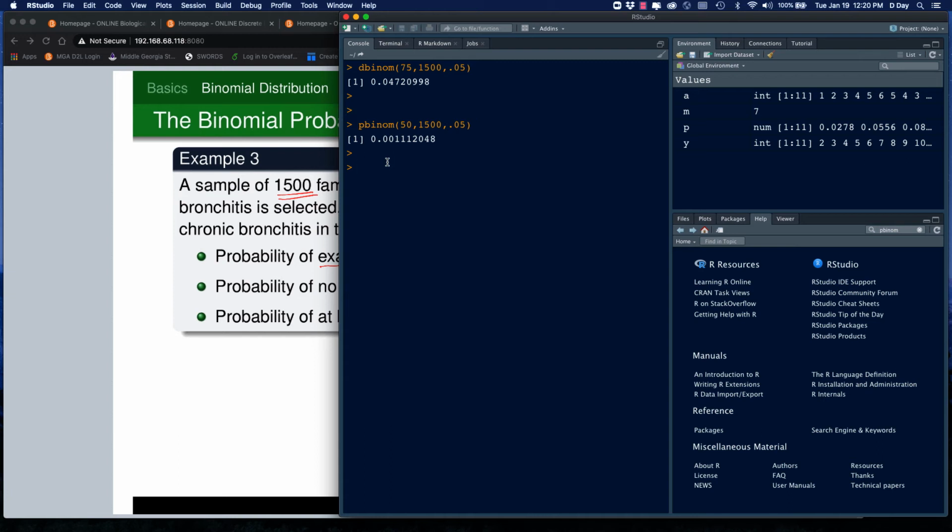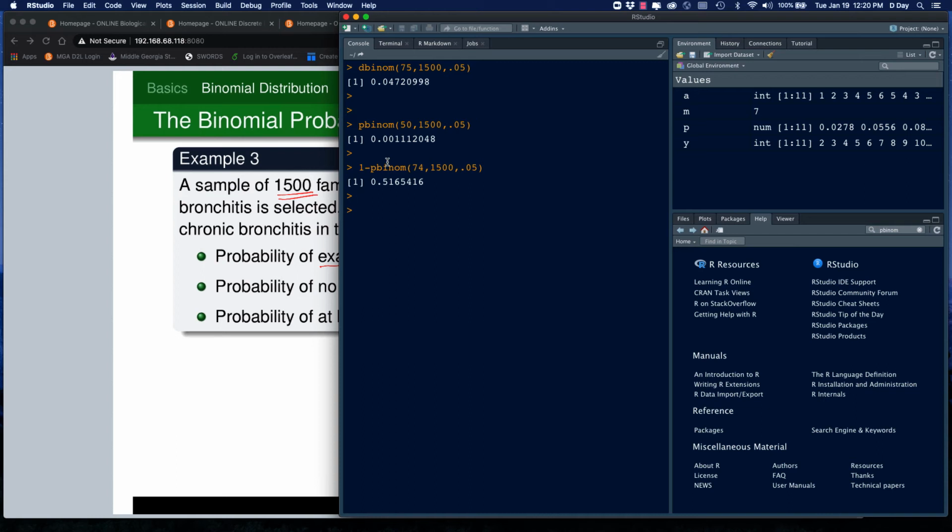And so in R, remember 75 or more here, we can do two different versions. We can do 1 minus the probabilities we don't care about. Since we care about finding the probabilities of seeing 75 or more cases, we don't care about the probabilities of finding 0 to 74. So we're going to let the pbinom function find us the probability of that. So up to 74, because we don't want that value in there, we're going to take 1 minus pbinom 74, comma 1,500, comma 0.05. And there's a pretty high probability that we're going to see 75 or more cases in this instance.